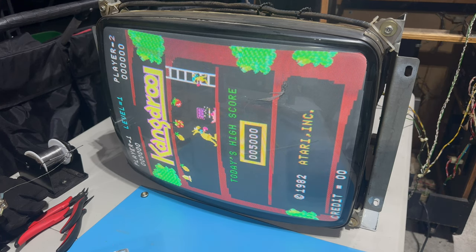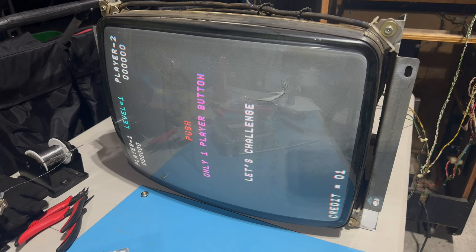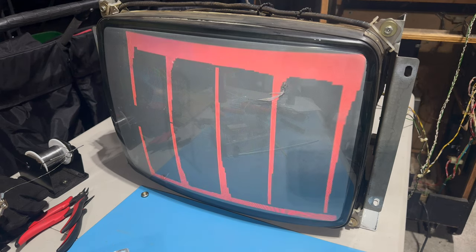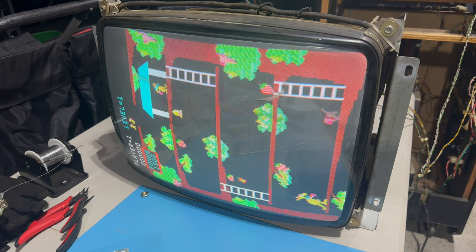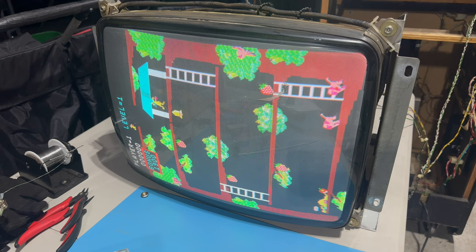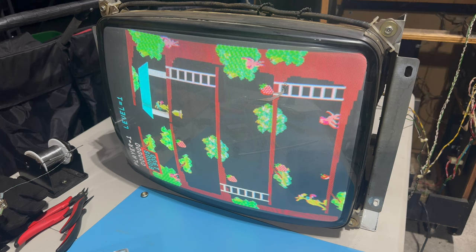Let me start a game, see what that looks like. So it's on free play. I press start. It says, let's challenge. Okay. Look at that. Oh no, our baby's been kidnapped and the joystick isn't set up, but we can jump. All right, I hit all the leaf switches, like I said, because the joystick is not set up in here, but I thought I heard it move. Yeah, we've got a working Kangaroo.